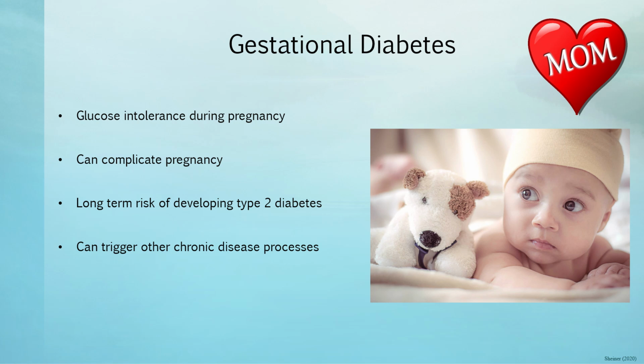Research also shows that there's an increased risk for the mother to develop gestational hypertension or preeclampsia, and in some cases, a cesarean section is necessary due to a high birth weight. Unfortunately, gestational diabetes increases the risk of type 2 diabetes development in both mother and child. And solid data exists showing the relationship between gestational diabetes and the development of maternal cardiovascular disease.